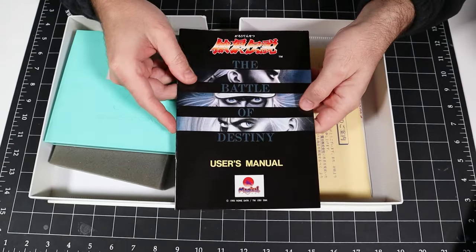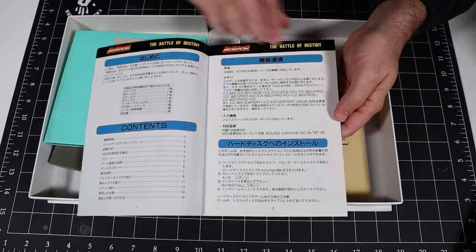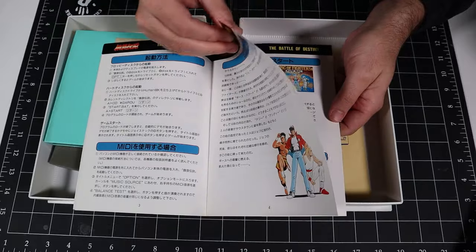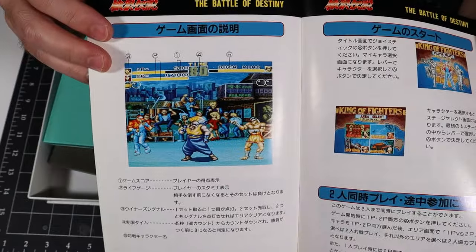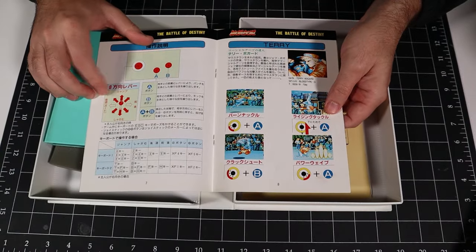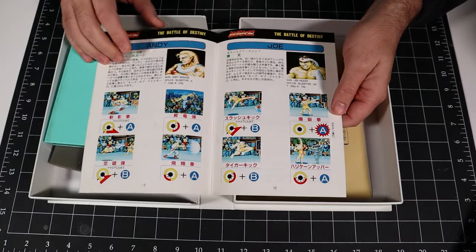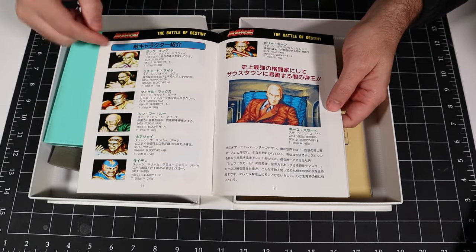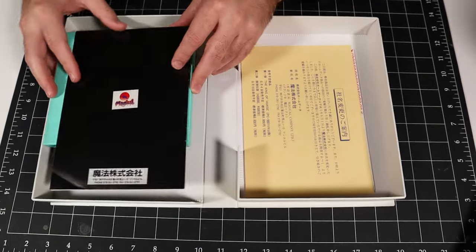Okay, this is the user's manual, very clearly labeled, and it's full color. That's nice. We've got some artwork in here. It's all in Japanese, of course. We've got some game screenshots in full color, which is nice. And you know, all the joystick commands and special moves. Maybe not all the special moves, but who knows? Maybe the first couple for each character, perhaps. And there's all the characters, again, storyline. Very cool, nice manual, full color.